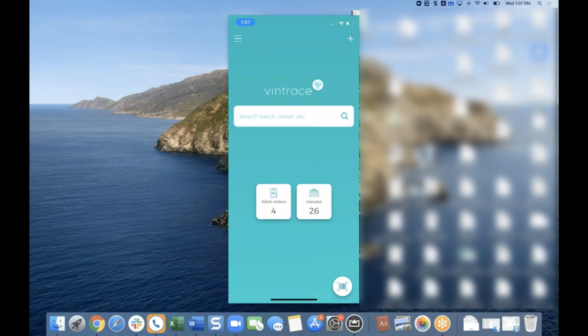All right, to start you guys off with the app, as you can see from the home screen, it gives you how many work orders you have open and then any fruit you have scheduled for today. So before I dive into the scheduling of fruit, I want to open up a vineyard block.